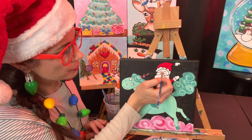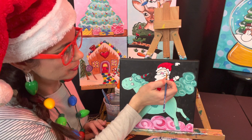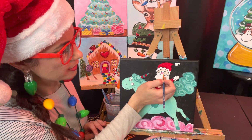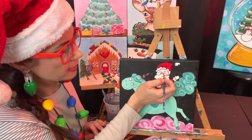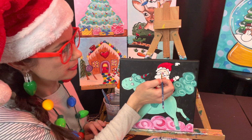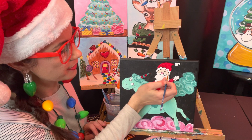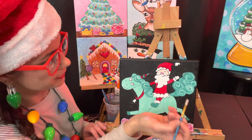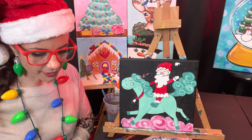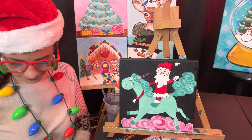Because we don't want to leave Santa white. Even though he lives at the North Pole, he's probably not white. And in fact, you can give your Santa any skin color you want because this is your painting. And again, don't worry about those Sharpie lines. After everything dries, you can take that permanent marker that's included in your kit and retrace everything, right? Right. Okay.